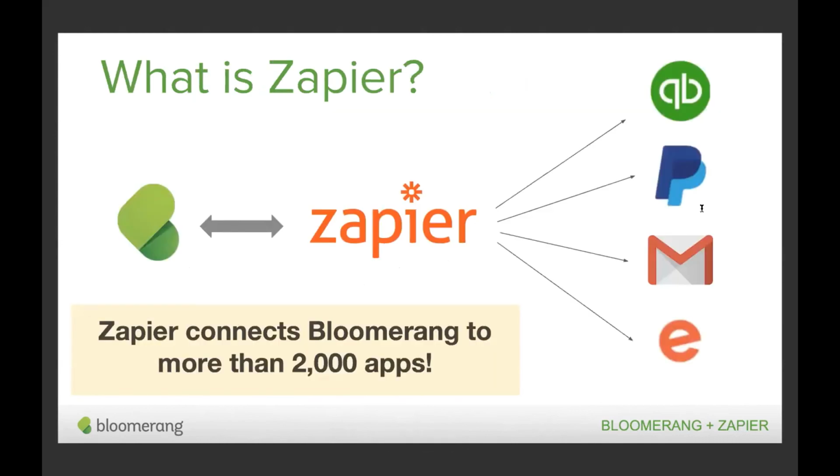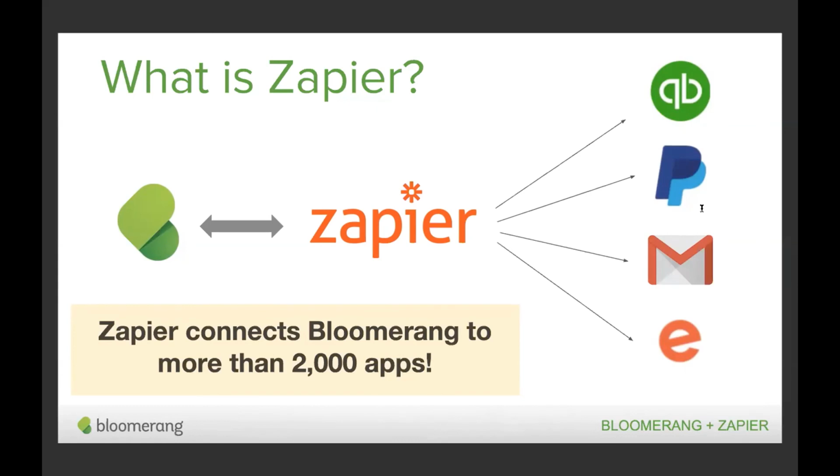So Zapier is the software that enables additional Bloomerang integration for your fundraising opportunities. It's a middleware that sits between your Bloomerang database and other apps like Mailchimp, helping them talk to each other. At its core, Zapier is automation software. And with Zapier, you can build one integration or many, automating hundreds of tasks around your Bloomerang system within a single platform. So you might be wondering why I get so excited talking about Bloomerang and Zapier integrations.